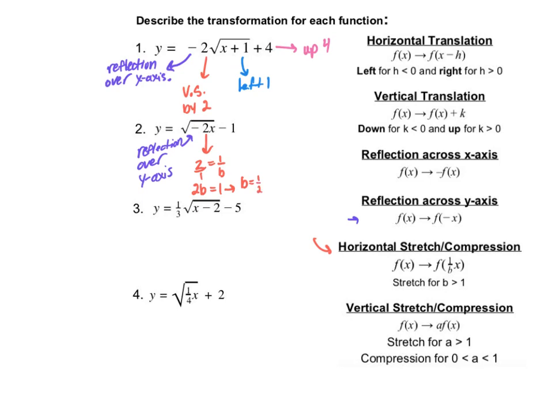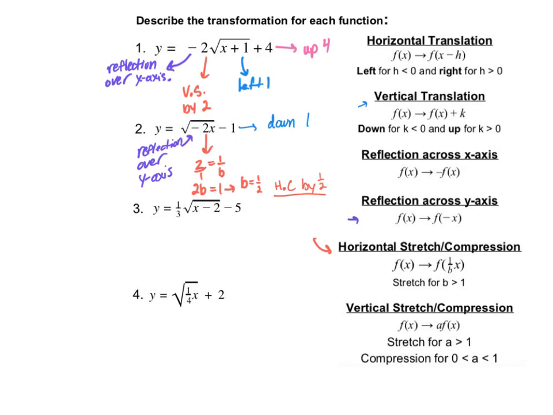All right, so the shortcut would just be to remember the reciprocal of what you're looking at. So 2, the reciprocal would be 1/2. So here with a b value of 1/2, this is a horizontal compression by 1/2. All right, and our last transformation, we have this negative 1 that occurs after our parent function. So that's a vertical translation. We are moving down 1.